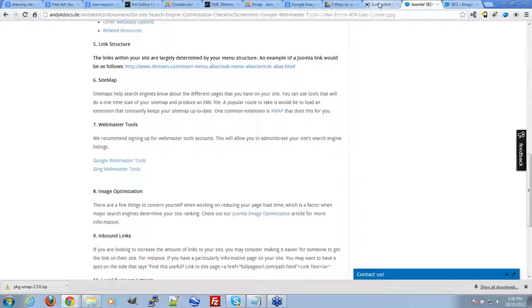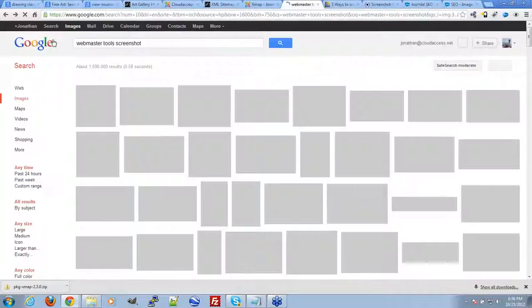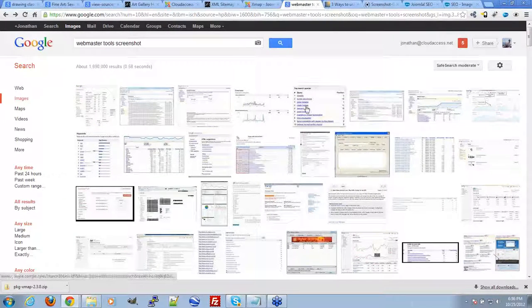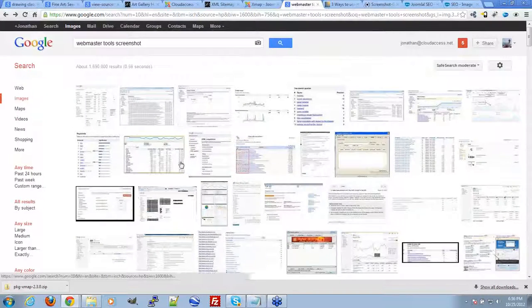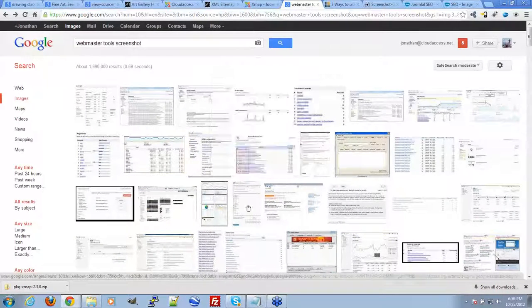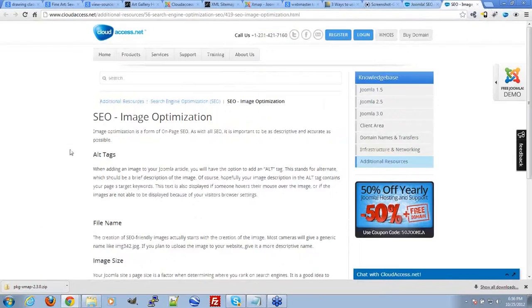You notice that I just went and used Google Images. I don't personally know, but I've read on forums a lot of people that get a lot of traffic from basically just the images that they have on Google Images. For that reason alone, you may want to go through and make sure that you have the correct tags on your images. So let's go take a look at that.